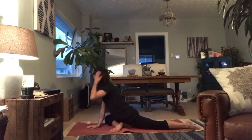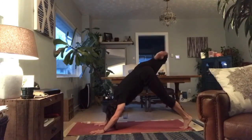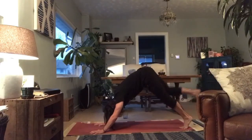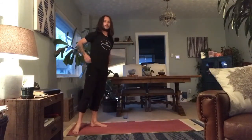Press up to your hands, lift up through your chest, and then tuck through those back left toes and bring your right leg up and back in space to a three-legged down dog. Give a little bit of movement through it, whether you're bending the knee or pumping the leg out, and then find your full downward facing dog, and we're gonna move through that sequence on the left side.